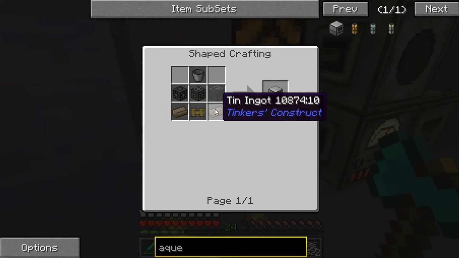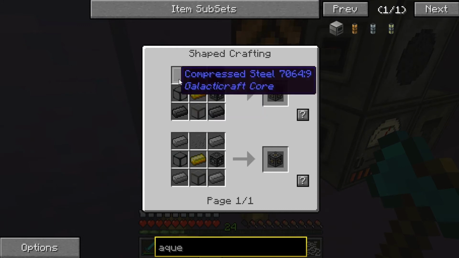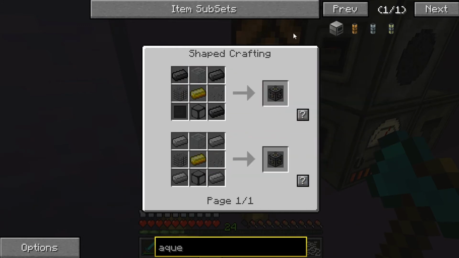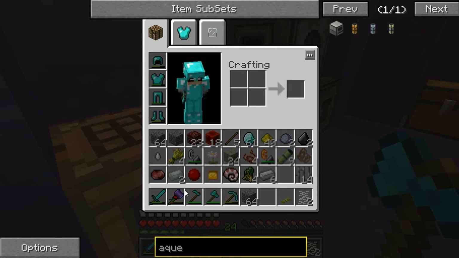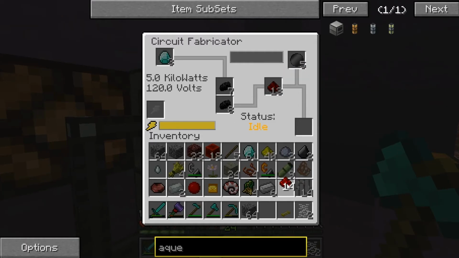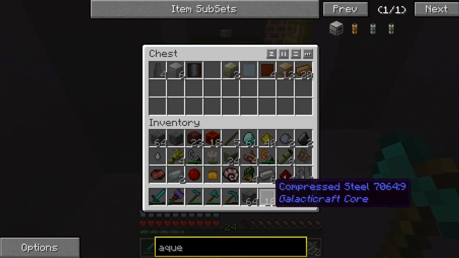So we need a bucket, some tin, some glass, some gold, steel. Oh, you know, you can use iron there: iron, gold, glass. Some glass, iron, redstone. Do we have any glass? No, let's roll back upstairs. Get some iron, get some redstone. Actually, redstone from here. We didn't use all the steel, did we? No. Can we use some of the steel? No, we won't use the steel.